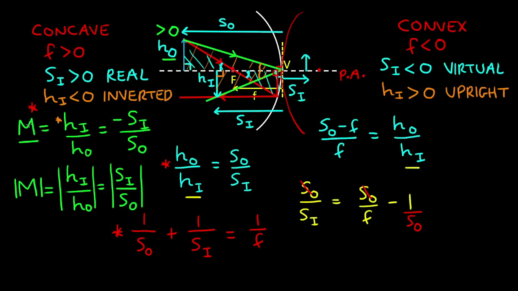So note that for consistency, we'll put a negative sign behind the distance to the image, because if the image ends up on the same side as the object, meaning S_I is positive, then as we can see, the image is flipped upside down. And where the image ends up on the opposite side of the mirror compared to the object, we'd have negative S_I, so the image would be upright in that case. And we'll get some more practice in applying these mirror equations.